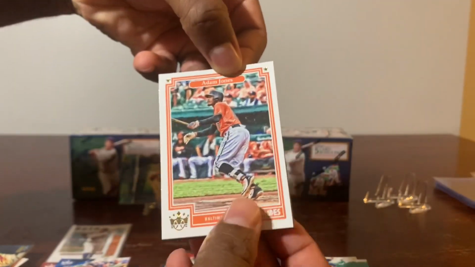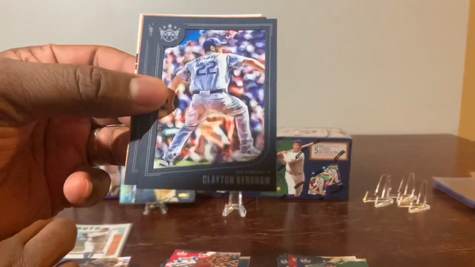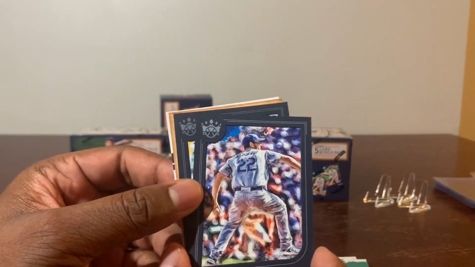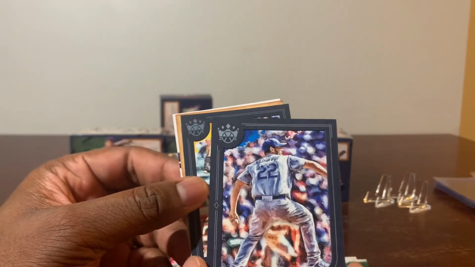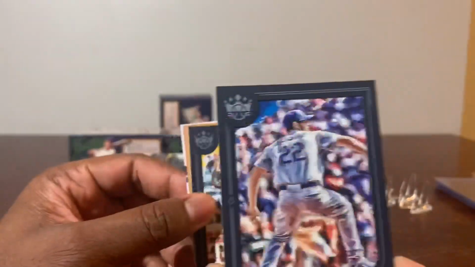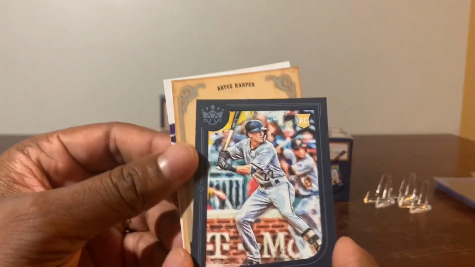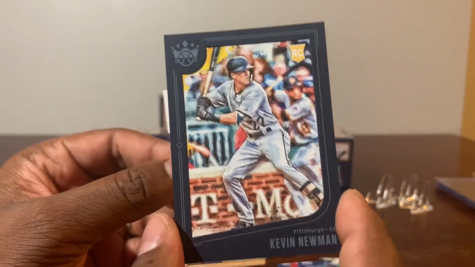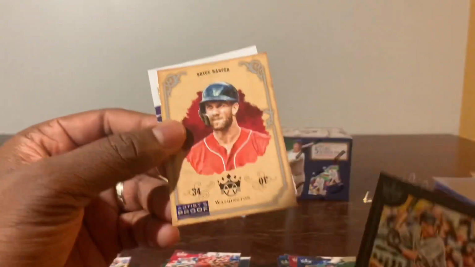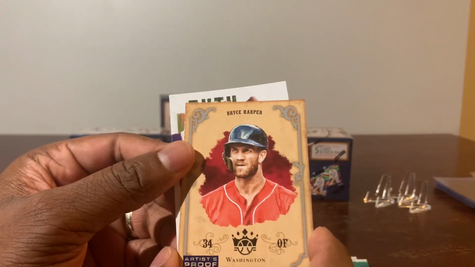We got a Team Heroes of Adam Jones. We got a blue frame of Mr. Clayton Kershaw. Very nice card. Blue frame. Another blue frame of Mr. Kevin Newman. Rookie card. It's a nice card. What do we have here? We have a Bryce Harper artist proof.